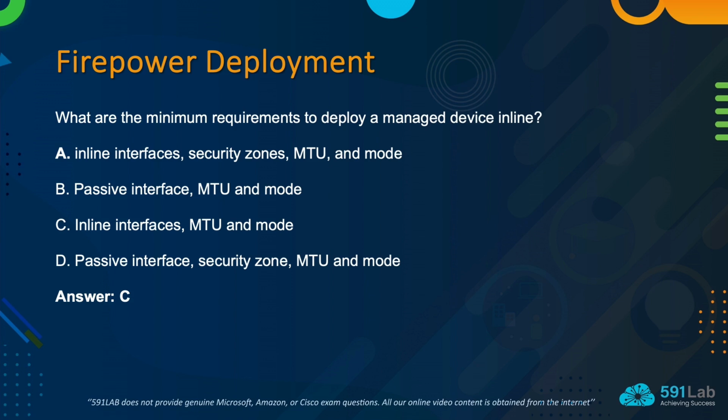Security zones are a logical grouping of network devices that defines the level of trust that is assigned to the devices in the group. Security zones are used to control traffic flow between different parts of the network, but they are not a requirement for deploying a managed device inline. Hence, the answer is C.